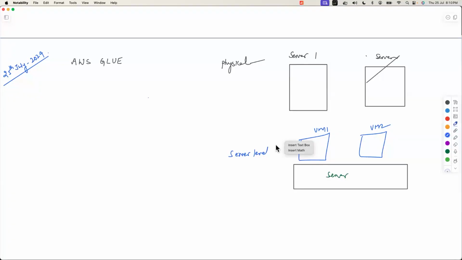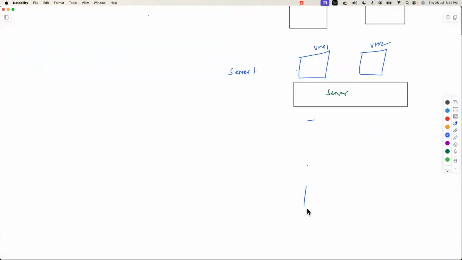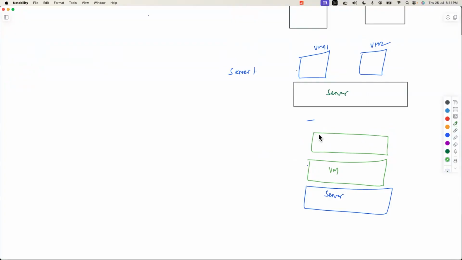The third thing is, let's say you have a server. On that, you have a VM. On that, or let's say directly, you have containers. Then that is your container virtualization, right? Which can be treated as application, or there is a step over it where you can use multiple containers or multiple applications on a single VM.